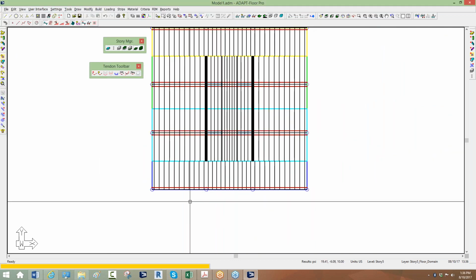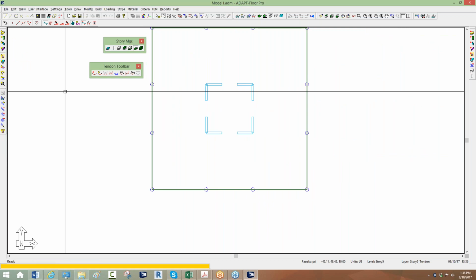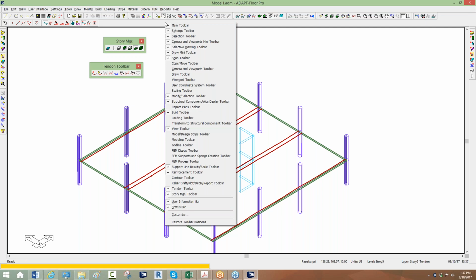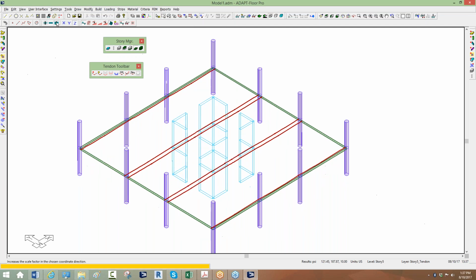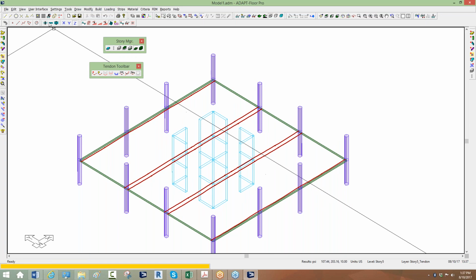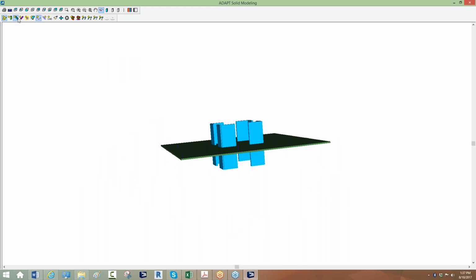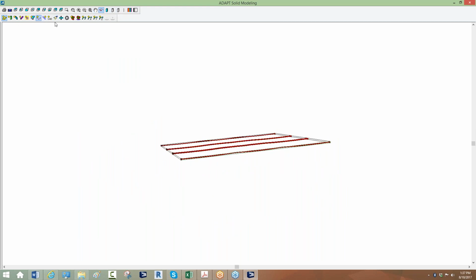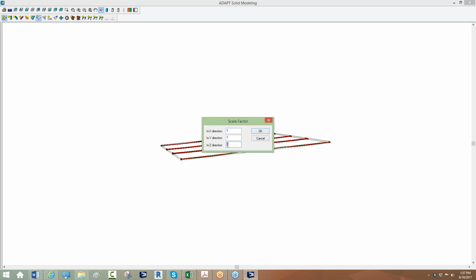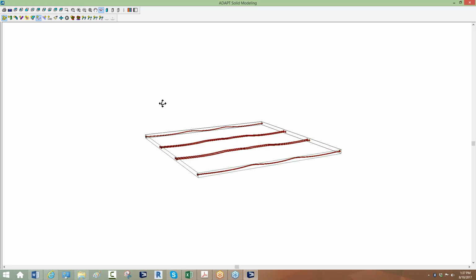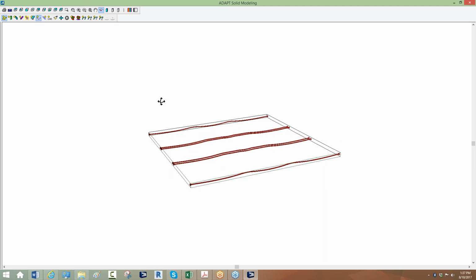So we have some tendons in the slab. If we were to look at this slab in a side view here and maybe scale it, let's go over here to the rendered view. I'll turn off the walls and columns and show it this way. I'll use a factor of 3. So these are the tendons in the model. Once I get the model back, those are just some banded tendons. They have curvature. There are some forces happening because of the PT in the slab.